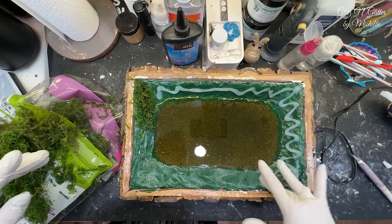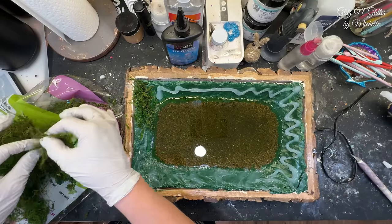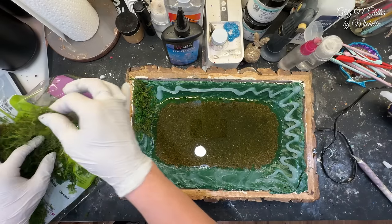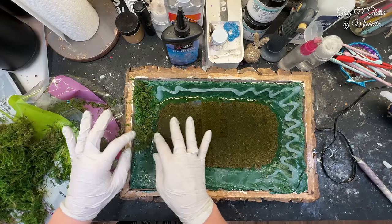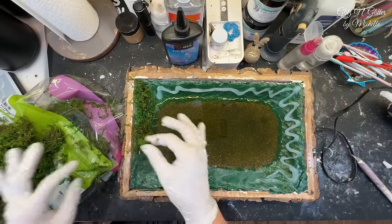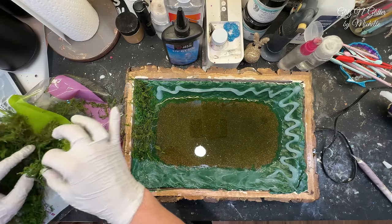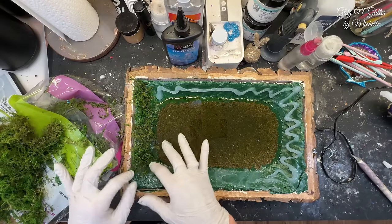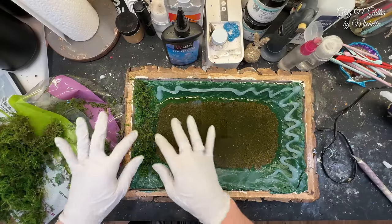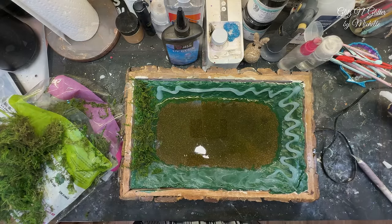So I'm just gonna go around. I'll show you how. I just ripped some of this apart into pieces because it does come in a large chunk, and I'm just basically sticking it on. I have a couple different kinds, but I'm not sure I'm gonna use the other kinds. I might here and there after the fact. But this is basically all I'm going to do, but I'm gonna fill in sections. Once I go around, I may fill in sections with the other stuff. The other stuff is a little lighter green, so I'm not sure if that's what I'm gonna do. So I will fast forward this. It's gonna be tedious and time consuming, but I'll let you watch a little.